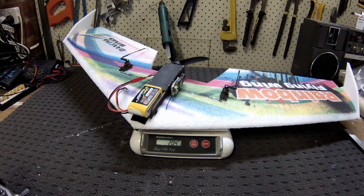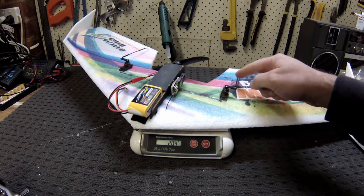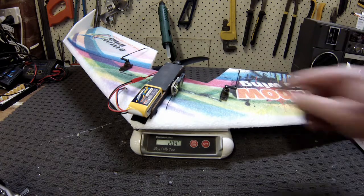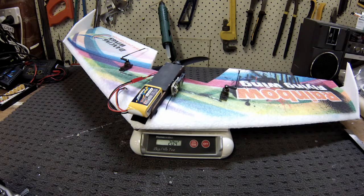I think it's come up very neat. I was a bit unsure about the push rods at first but I think they'll do a good job — I don't know if they'd be my first choice if I was building it again, I prefer speed clamps. But this is a very light setup, so let's see how it goes on the maiden flight.